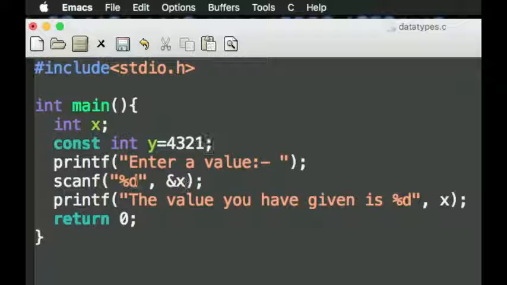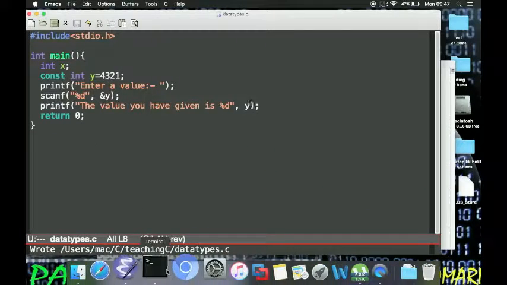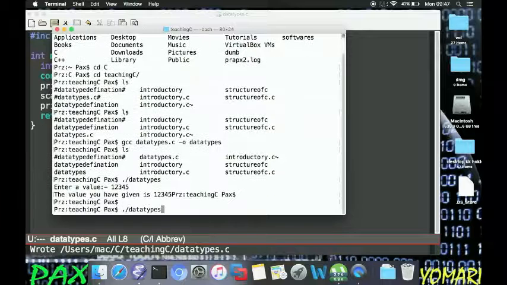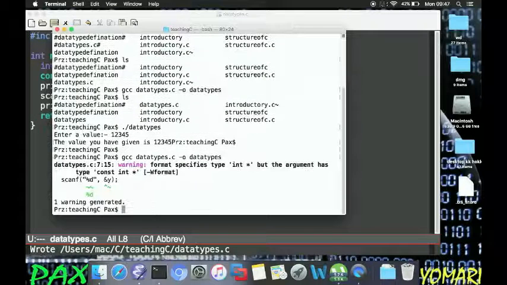Now here I am going to change the value of y and print the value of y. Let me execute this now. Save this first, then let's go to the terminal. Let us compile this first. Here you already got a warning from the compiler.